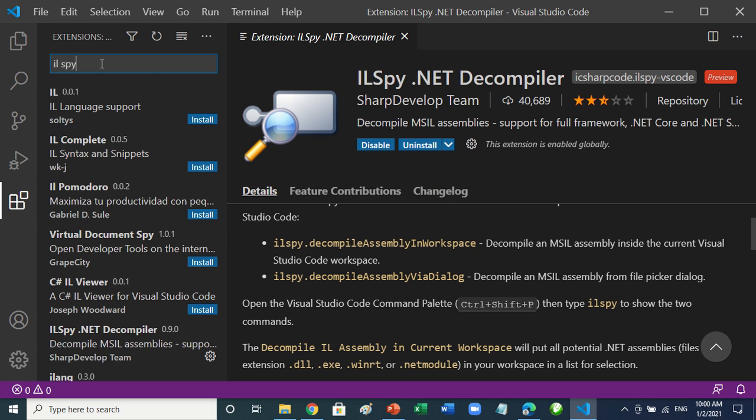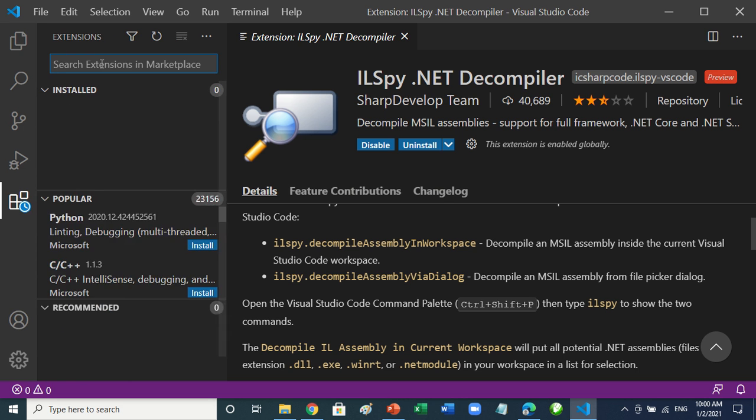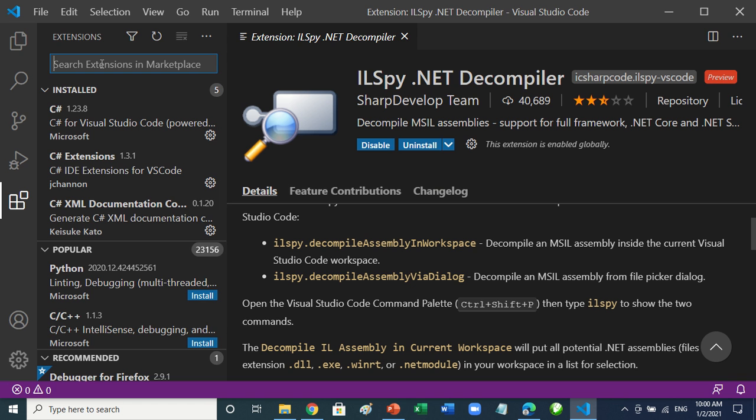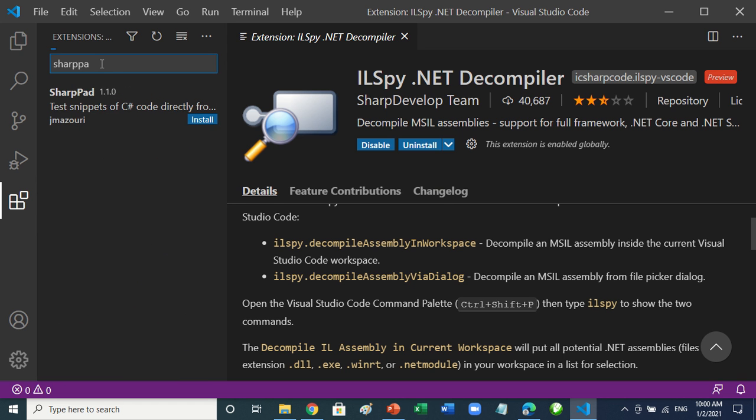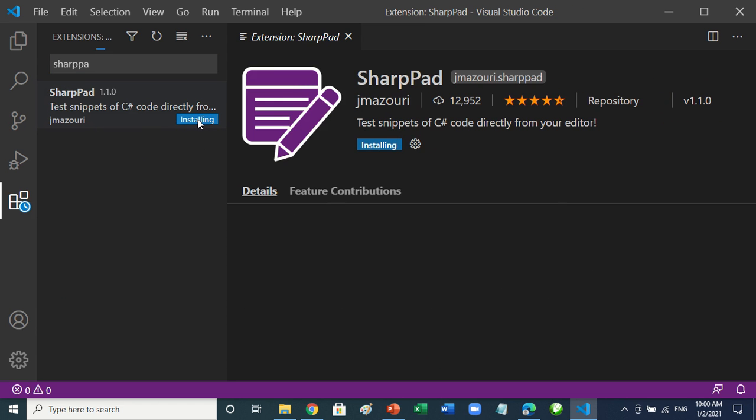Just type sharp and pad together. SharpPad. It has come up. Install. Good.